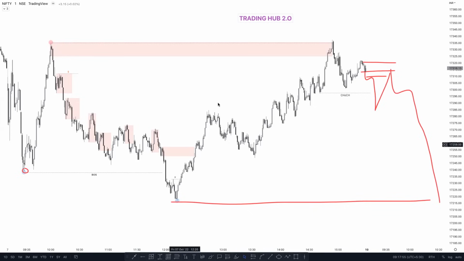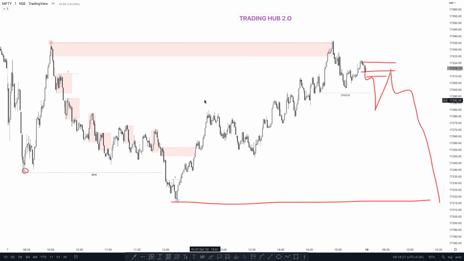So this portion is clear to you? Yeah, it's clear, but one question: only if it touches the POI and then it reverts back, only then is it called CH, right? The question is, if it touches the extreme POI, the extreme point, and then it takes the inducement, this is called CH, correct? Yes. And if it is done in between, then we shouldn't take it as CH. That's called inducement.